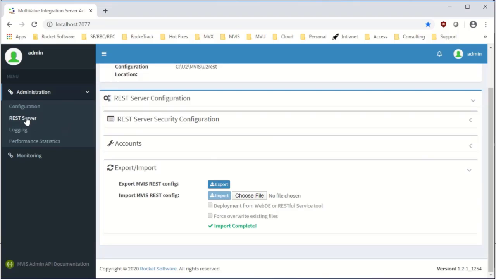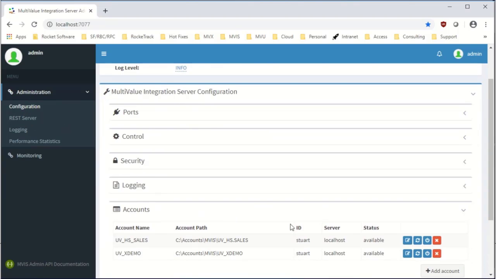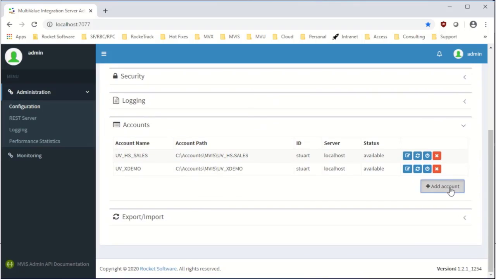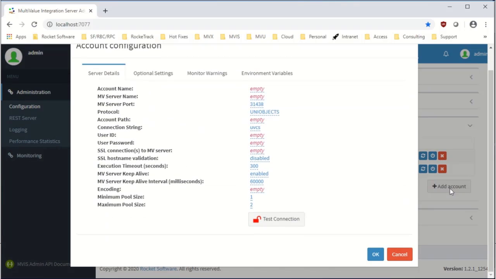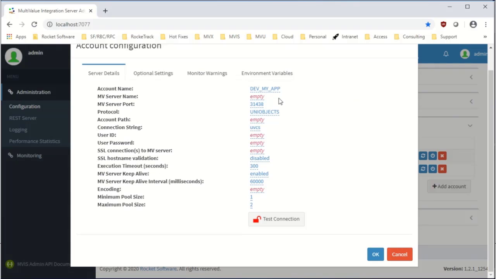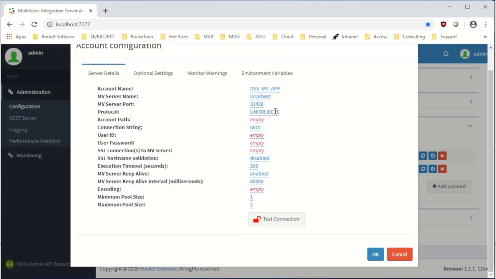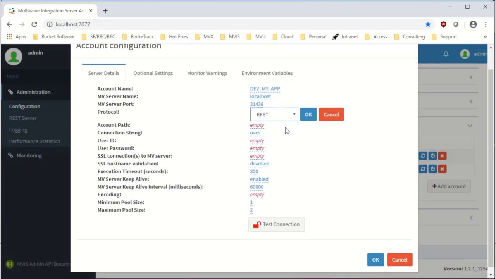So back to Mvis, configuration, accounts, add an account. I'm going to call this dev_myapp, and that links it to the resource. Change it to REST.